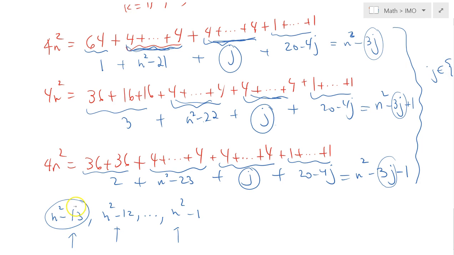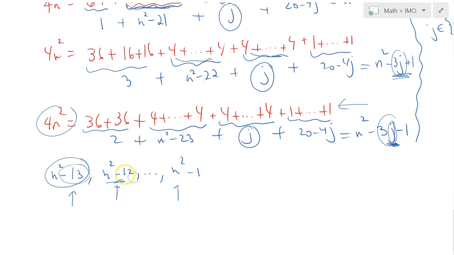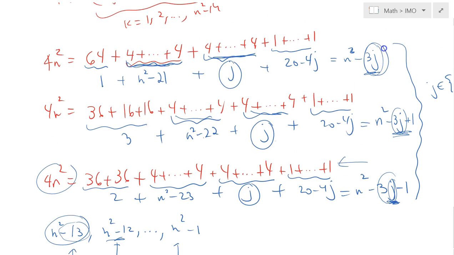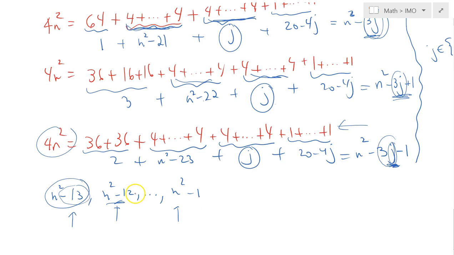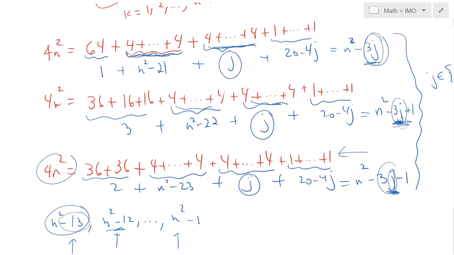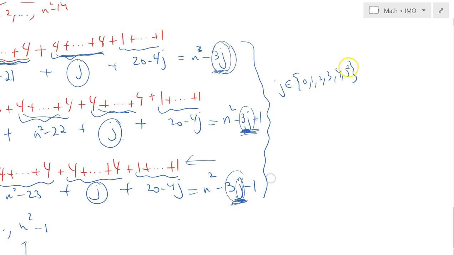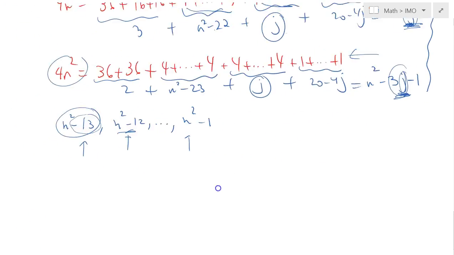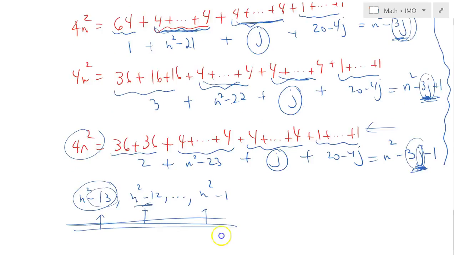For instance, in this case, minus 13. I cannot reach minus 13 here. I can, by picking j equals 4 here, so I can reach it here. So this one will give me the desired result, and so on. For each one, for instance n squared minus 12, you can easily reach it by picking j equals 4 here. N squared minus 11, you can probably reach it with j equals 4 here. And then n squared minus 10, you go back to this one, j equals 3 here, and so on. So I don't think we need 5. But you can basically reach all the remaining ones.